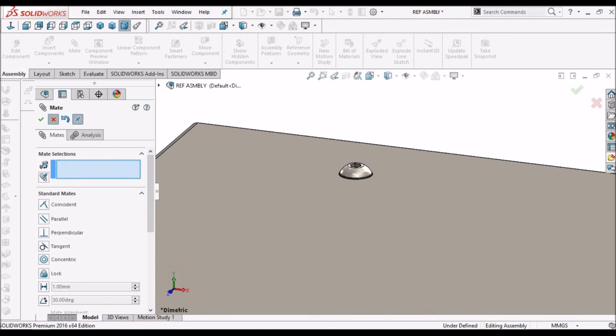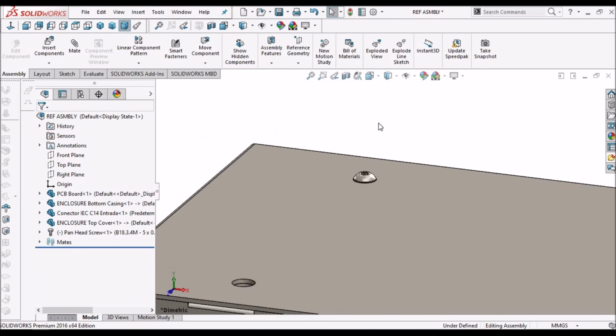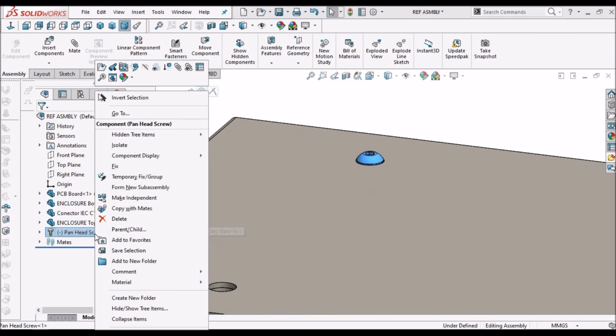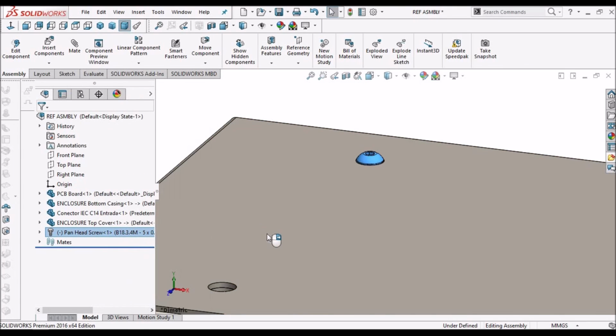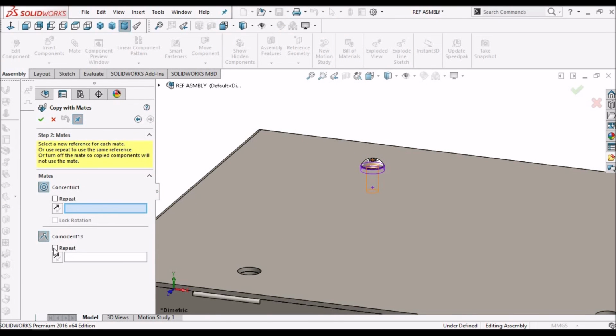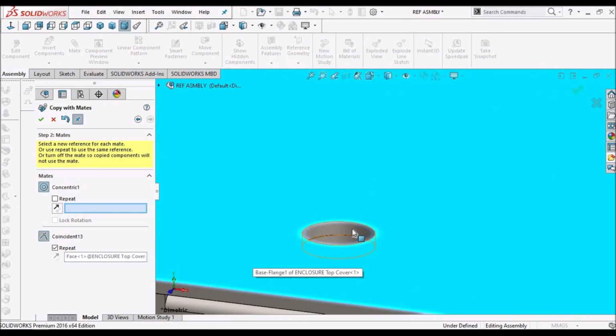Since it is cylindrical, two mating conditions are sufficient. Now select this pan head screw, right click, copy mates. We can repeat this and concentric.